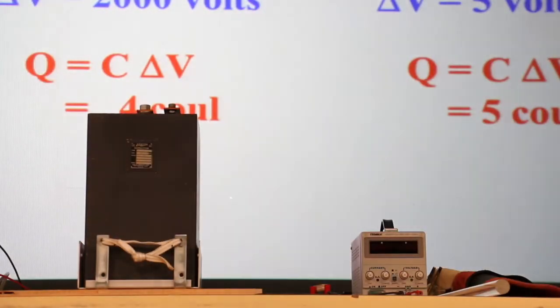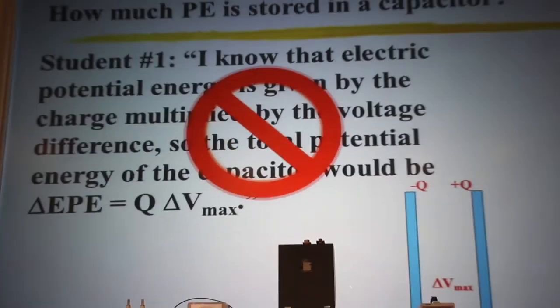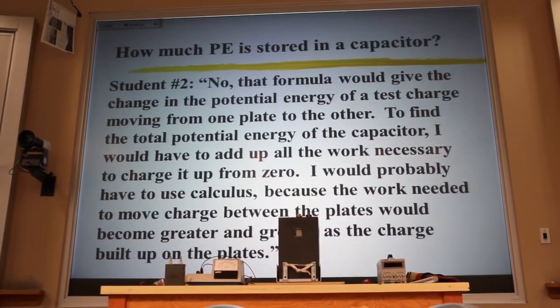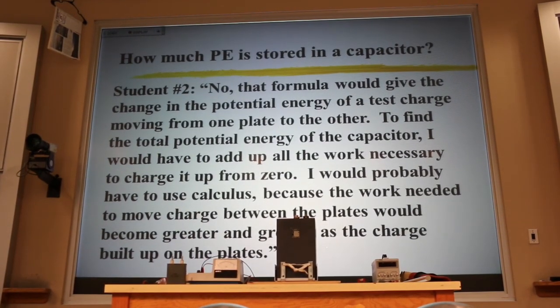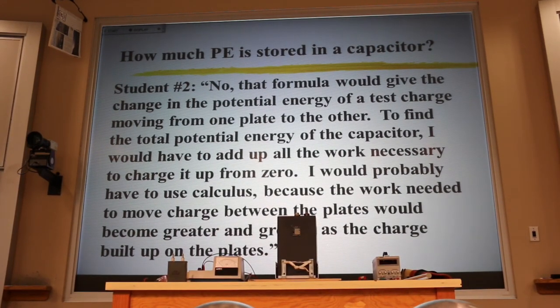Now, if I want to calculate the energy stored in a capacitor, I could follow student 1, which is never a good idea. I know that the electric potential energy is given by the charge multiplied by the voltage difference, so I just multiply those two together. And student 2 is more right. That formula would give the change in potential energy of a test charge moving from one plate to the other. To find the total energy stored in the capacitor, I'd have to add up all the variables necessary to charge it up from 0. So far, so good. I would probably have to use calculus. When they say that, you know they're not using their imagination.